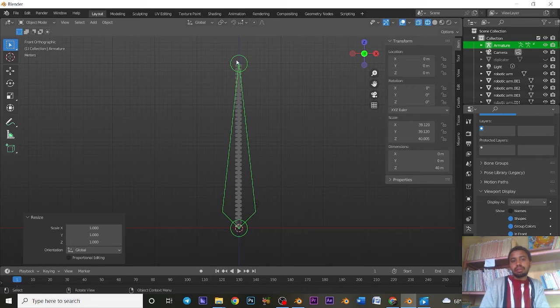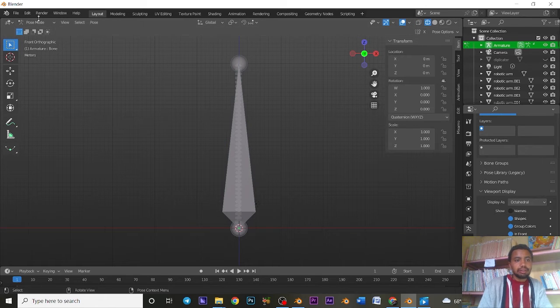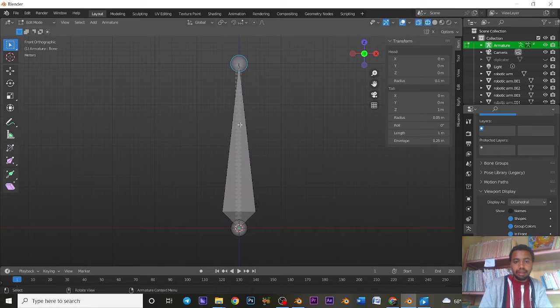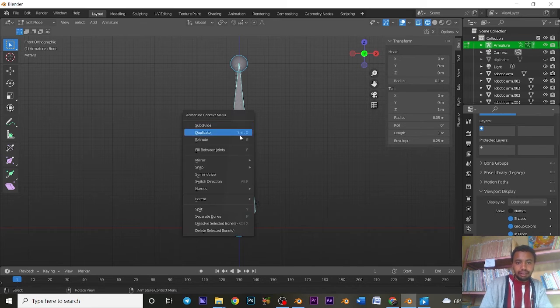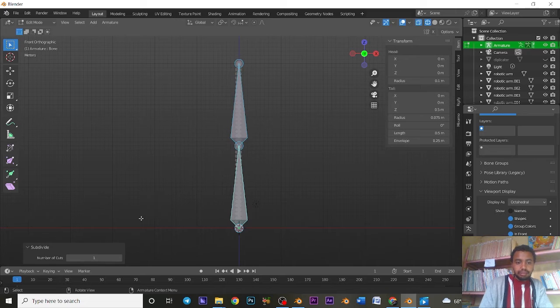So there are 40 objects, so we have to add 40 bones. We divide this into 40 by going to edit mode, and I click this and right click, subdivide into 39 because one is itself, so 39 times.